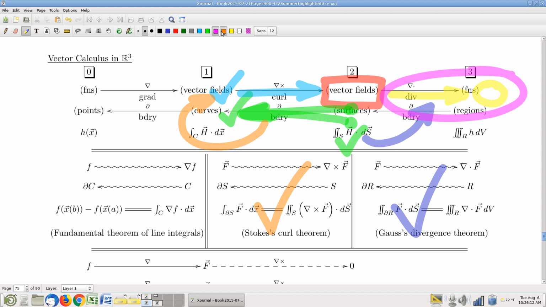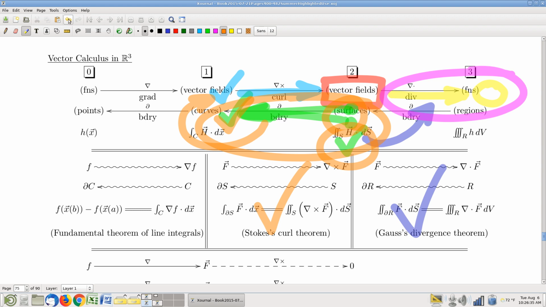And notice Stokes' curl theorem, as predicted, has allowed us to draw the conclusion that if you're looking at a curl field, then this feature of surface independence, two surfaces with the same shared boundary curve, will have the same value of the flux.